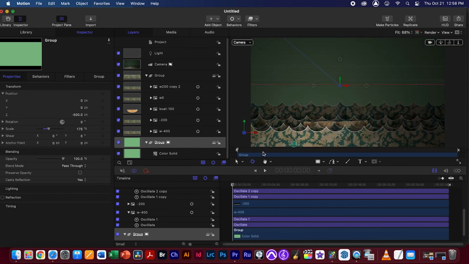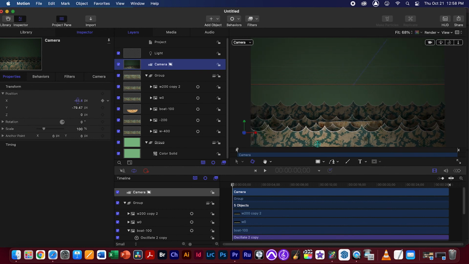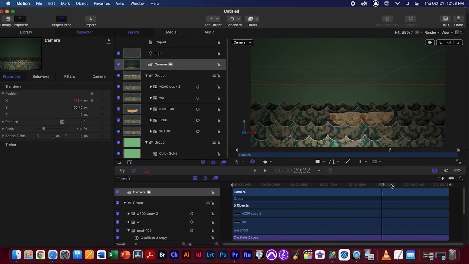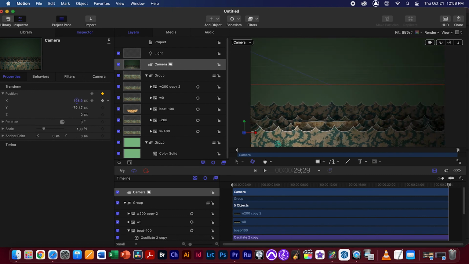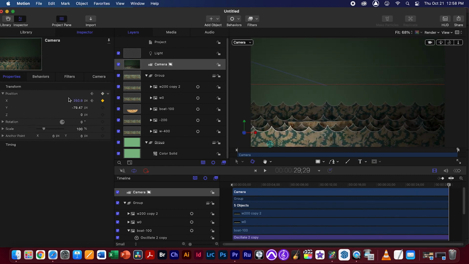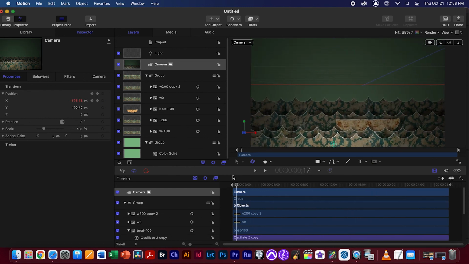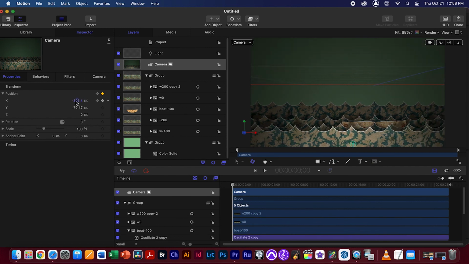And then finally, one last thing we could do is add a little bit of motion to the camera. So we're going to select our camera. We're going to start over here on the x-axis and set a keyframe for x for our camera. Then we're going to move to the right-hand side here, and move the camera a little bit so that we don't see anything go out of frame, like something like that. That introduces a little bit of motion. I'm going to go actually a little bit to here.